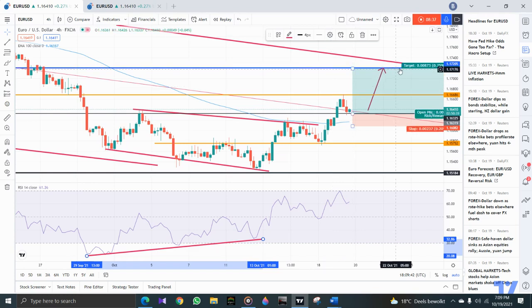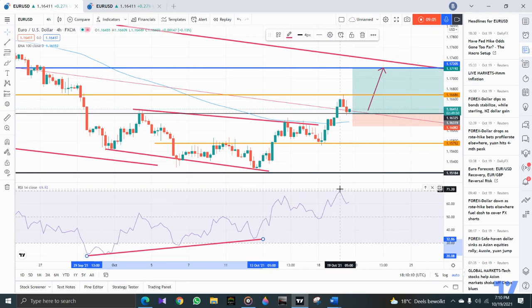Also know that this is in confluence with the upper trend line of the upper descending channel. Remember that this is a channel, this is the upper and this is the lower. So the upper channel is in confluence with the resistance point where our neckline is found on the weekly analysis. So this is the point where I expect price to get to before the normal downtrend continues to resume.